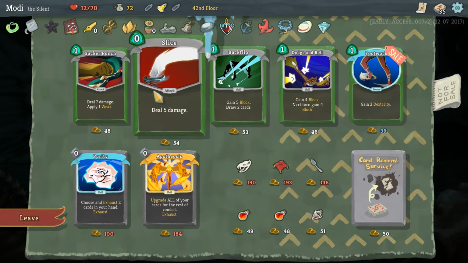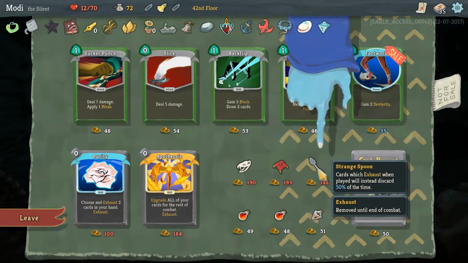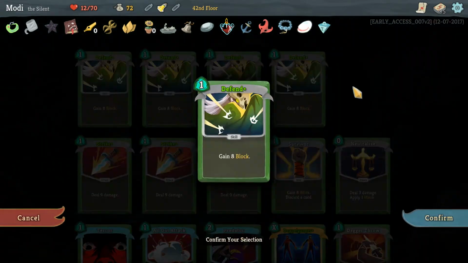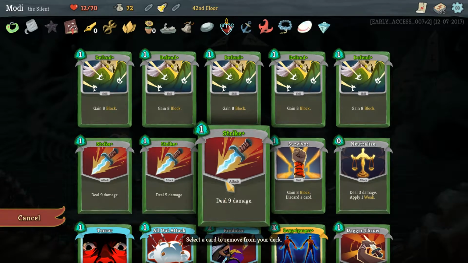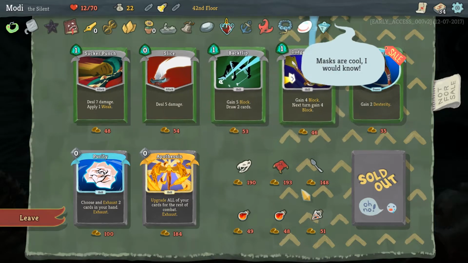Intex 2 dexterity would be fantastic. That would make our blocks go a lot longer. I might buy... I can't buy both, though, can I? Cards which exhaust when played, no. Extra resting, nope. Can't do any of those things. Let's get rid of one of these blocks. I don't need all those blocks in there. Actually, should I keep the blocks and get rid of the strikes? I honestly think the strikes are probably less useful for us right now. Yeah. All right. That's it for now.